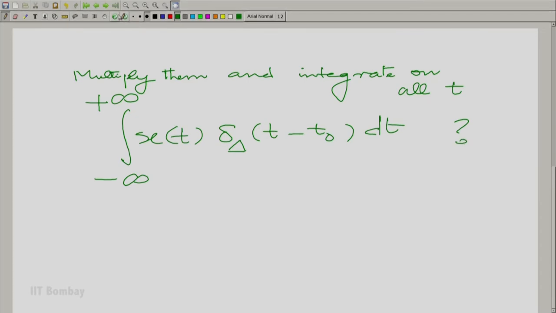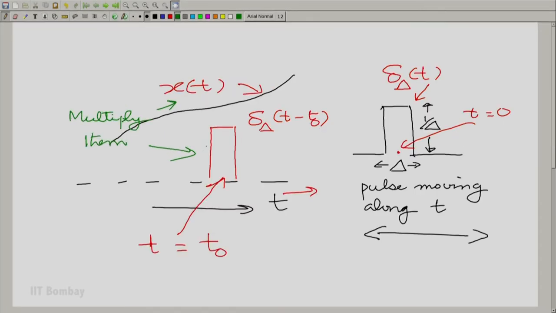Now, here you need to do a little bit of thinking. So visualize that you actually have this pulse lying at t0 as it were and essentially this capital delta is small enough that the function xt here is almost a constant on that interval. And therefore, all that happens when you multiply xt by delta delta t minus t0 is to capture or to pick that particular value of xt. Maybe you could think of the value at the center. It does not matter.